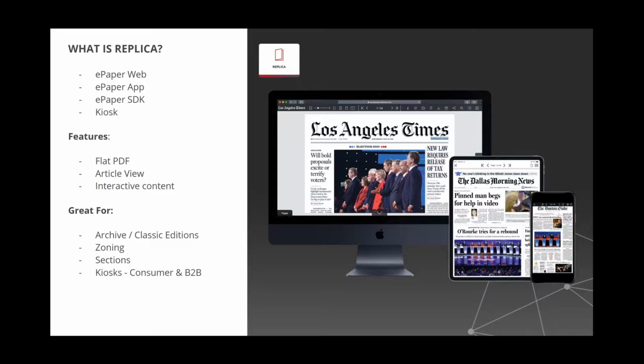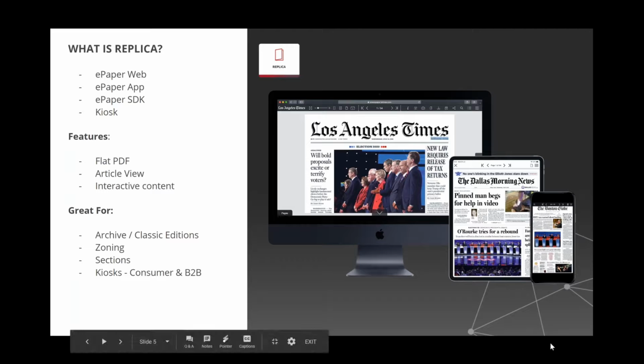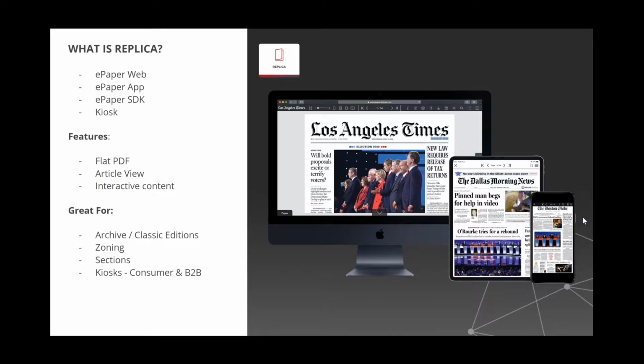Stu, over to you. Yeah, so the Replica is always an interesting product because the perception of Replica for many is that it is exactly that. It's a classic Replica product. It's your print solution or your print product available online or offline in the case of the apps, anywhere. A big added bonus for anybody in terms of digital, of course, is always the analytics, and we'll keep coming back to that again and again today.